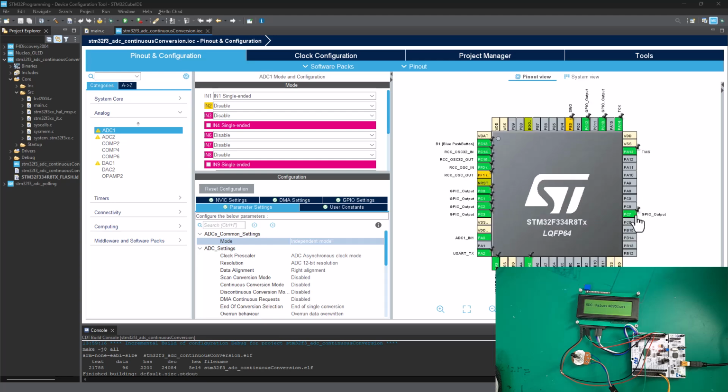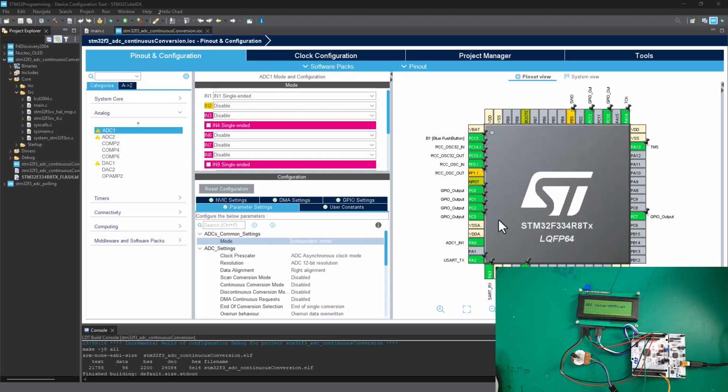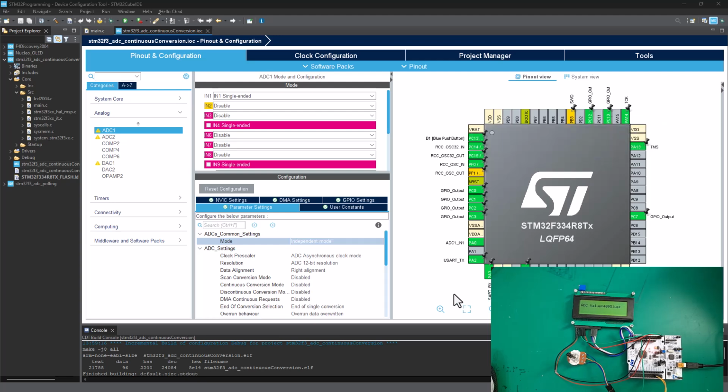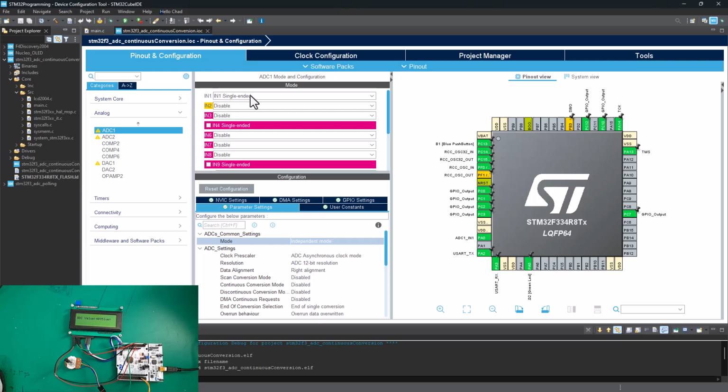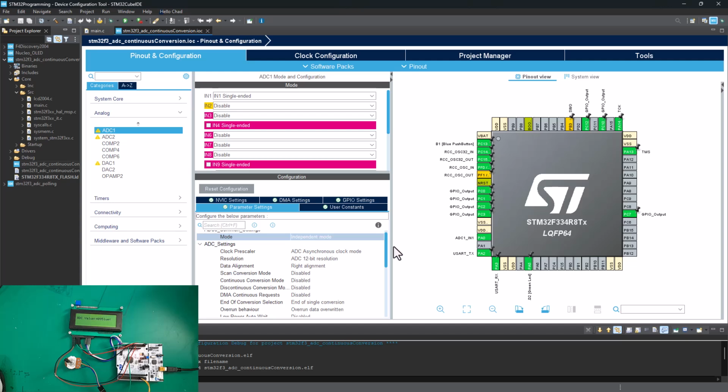Okay, so as you can see here, my STM32 microcontroller pinout configuration is set up to enable the LCD connection. I've got all these PC0 to 3, and my ADC is on PA0, right? So that's a green wire there that's connected to PA0, and the other pins are also for the LCD. Okay, great. Now, when you enable your ADC here, channel 1 on single-ended, these settings are going to pop up. Okay, so now this is the polling method, the single conversion method.